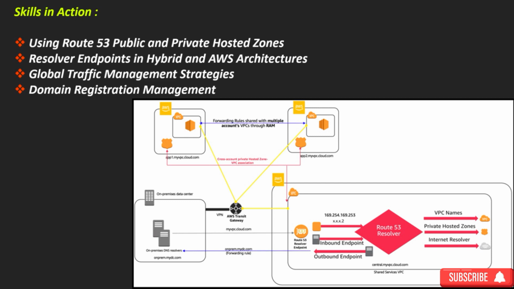So in a nutshell, we can say designing a DNS solution that meets diverse requirements is a very critical aspect of modern IT architectures. Amazon Route 53, with its rich feature set, provides a scalable and reliable platform for fulfilling these needs. By mastering the skills that I mentioned and discussed above, and understanding the nuances of DNS fundamentals, you can architect robust and efficient DNS solutions to support your organization's evolving infrastructure.